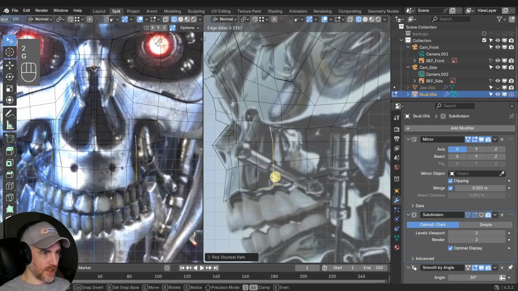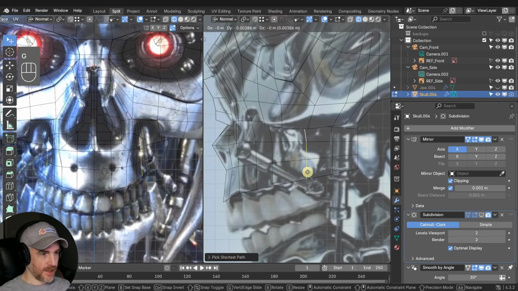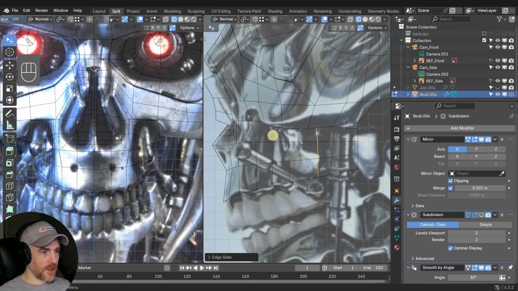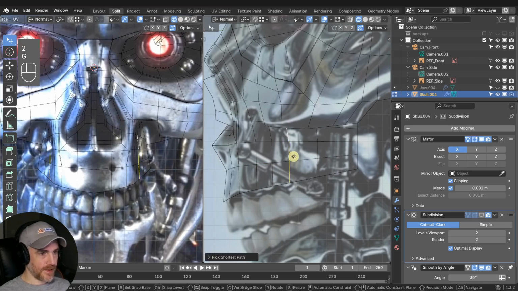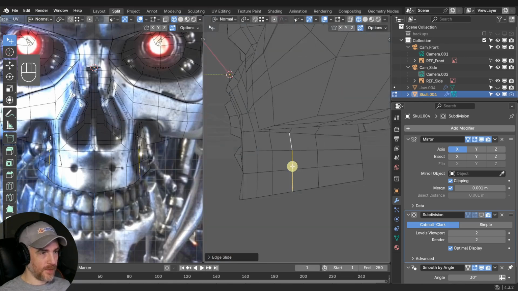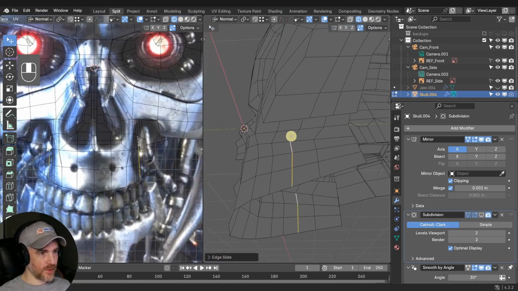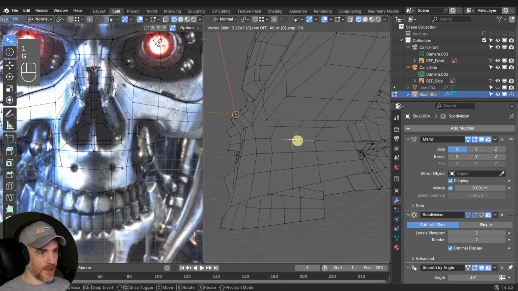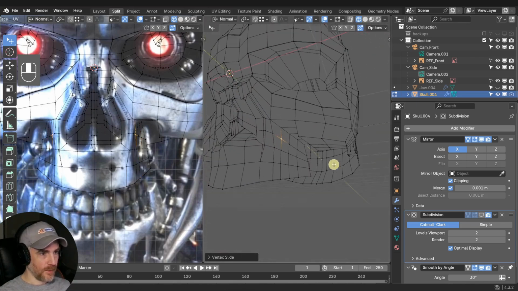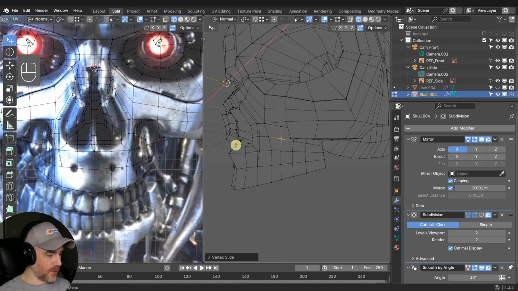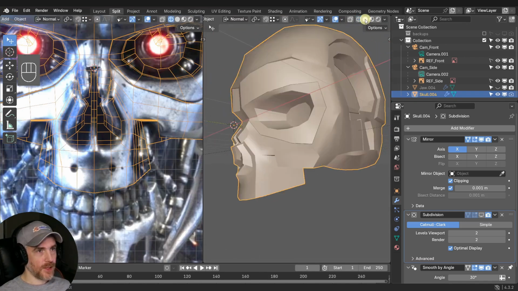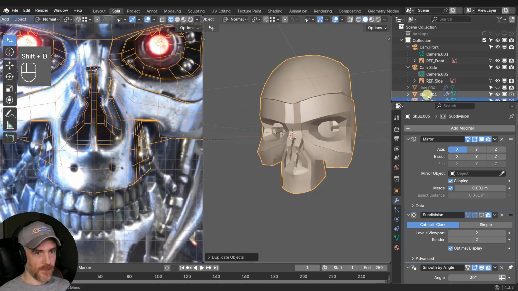So, okay, let's just slide these here, and we're going to slide these over here, and we're going to take these and slide these maybe somewhere right there. So I'm just putting these in between the teeth to make these faces for the teeth. I'm going to take these and slide them out just a little bit more to make this a little bit bigger. And then we can also look to see what that looks like over here, and maybe take these and slide those to make it a little bit smoother there. Perfect.